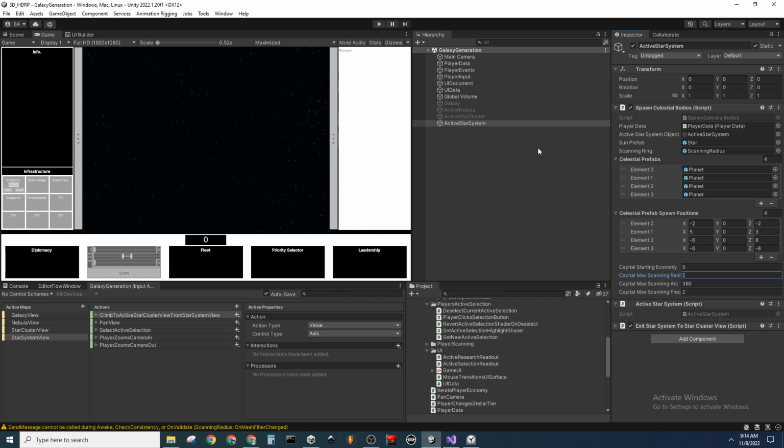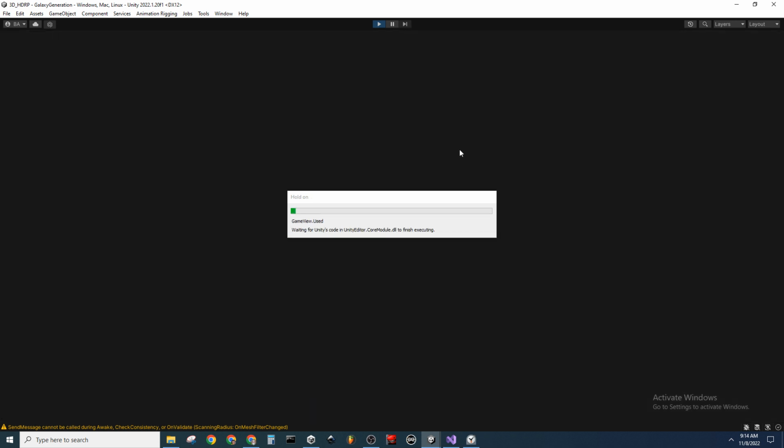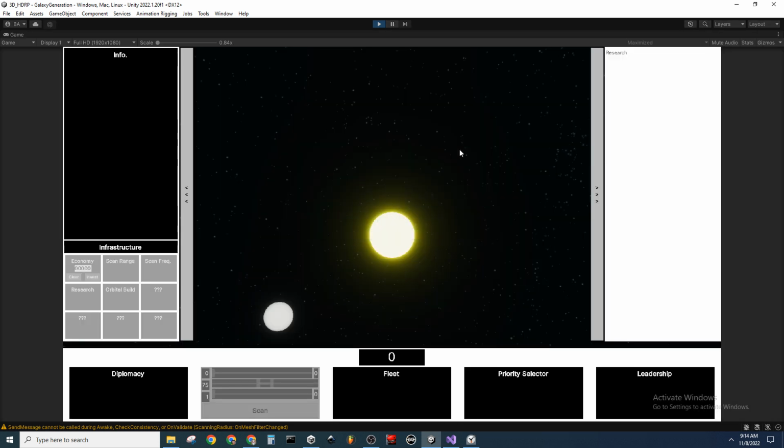And that should set the initial economy infrastructure value, and it should change how quickly the economy gains value. So let's see what it does. And it should give me the ability to place the economy value into the UI properly.